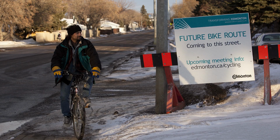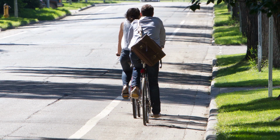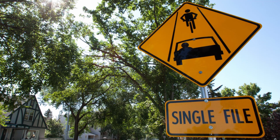So how it works is there's actually two different models. You can either have a docked bike share or a dockless bike share. For a docked bike share, you would walk up to one of those docks, which is like a corral where it has maybe 8 to 10 bikes. It depends what the company puts in. And then you can unlock a bike right there and ride it away.